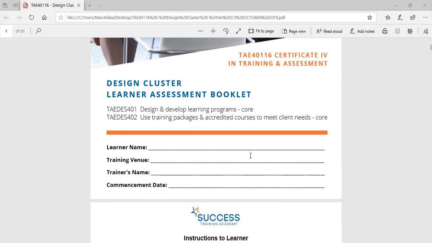What you need to do is definitely print this booklet out. Otherwise, you will have a copy of this booklet given to you at the workshop. You could also work on this electronically. That's fine as well, whatever works for you. As part of enrolling in the course, you will be given access to a learner guide or a textbook, so to speak, and that will be emailed out to you. Potentially, you will be given a hard copy at the workshop.